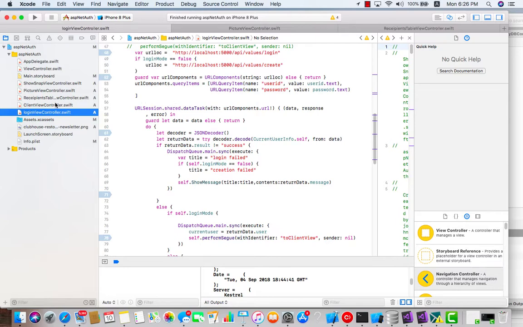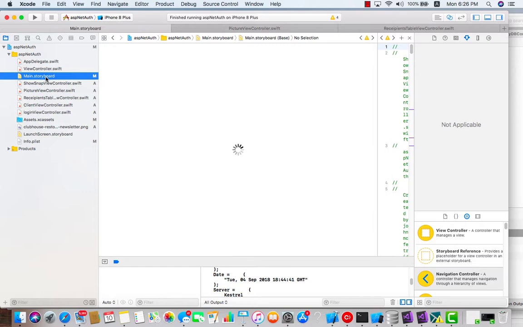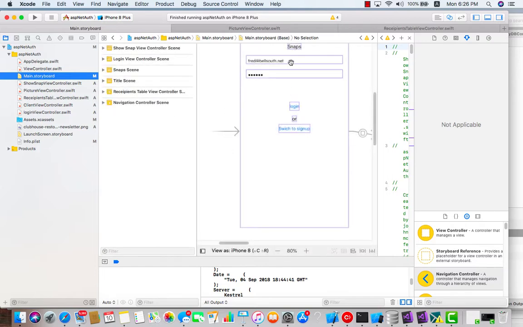The first thing, I have a simple storyboard here. The storyboard just lets us have our user ID and password, and we toggle this button between a sign up and a login. Again, all these details are on the Udemy site. I think it was only about $15 or so for this class. Anyways, let's not go into those details, but let's just look at how I consume these.